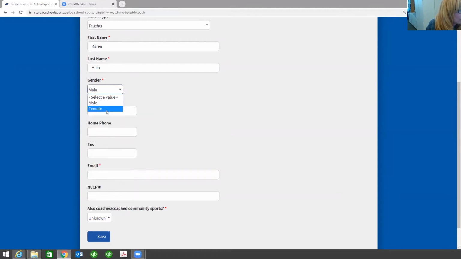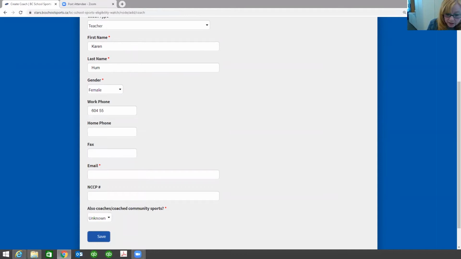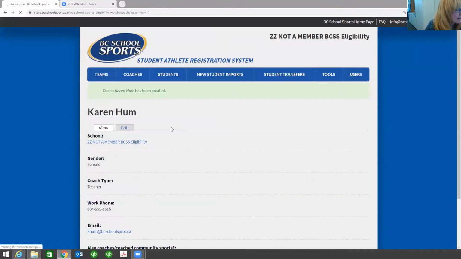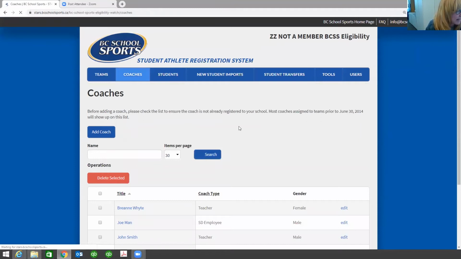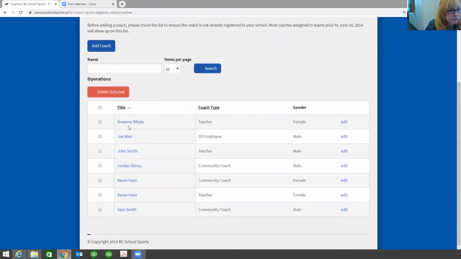Once you've done that, you're just going to fill in the mandatory information. And as I said, we want a phone number there. So if you have more than one, great, but probably a cell number in this day and age is the best thing to do. And you're saving your coach. You go back, that coach will be there, and it's going to give you the message that they have been created. So that's the basics of adding a coach or viewing coach information.